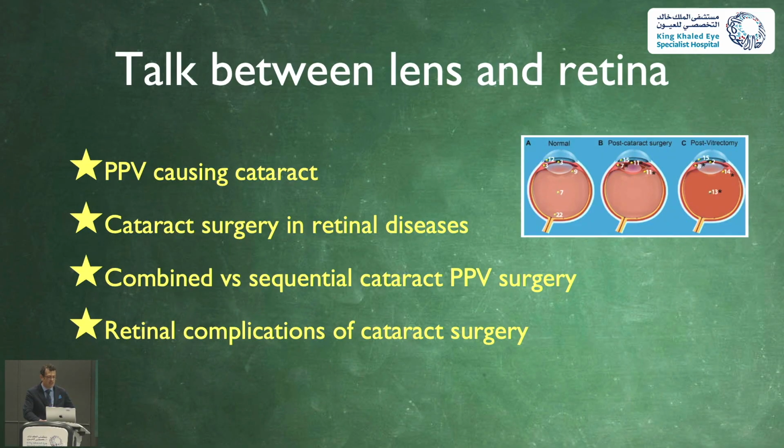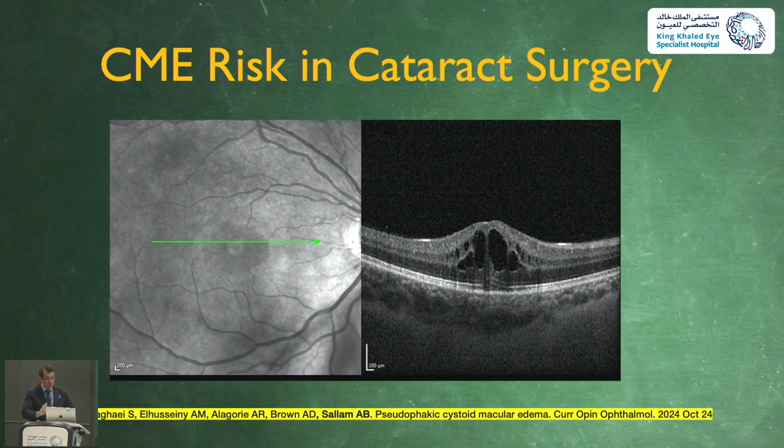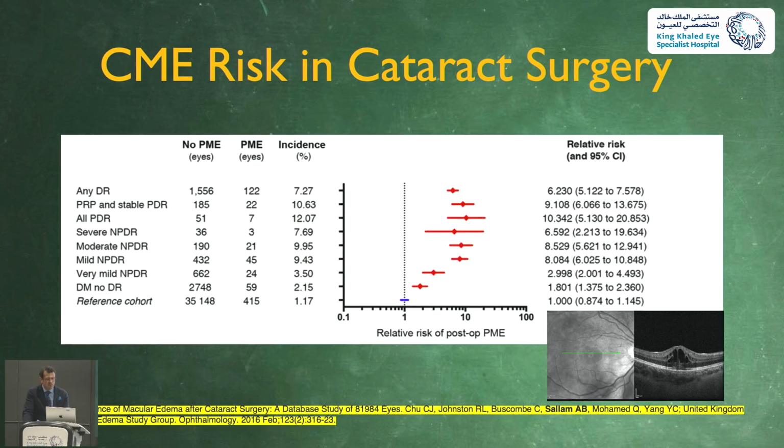Okay, that takes us to the last part, and the most interesting part, which is the retinal complications of cataract surgery. So CME. After cataract surgery, the rate of CME in the normal, uncomplicated routine case is 1%. So what happens in other patients? If you look here, again, there are indications. And one of the important things happens in diabetic patients.